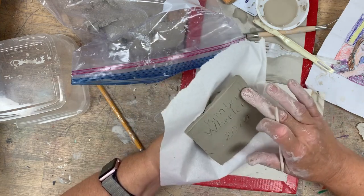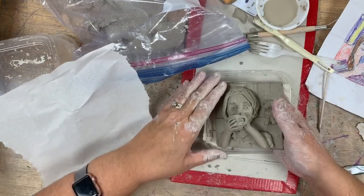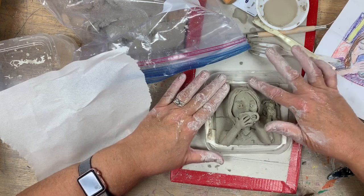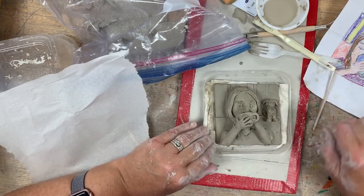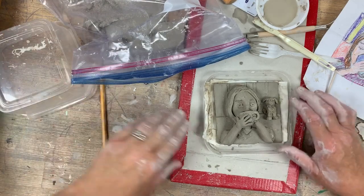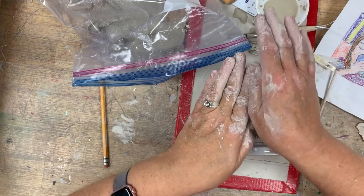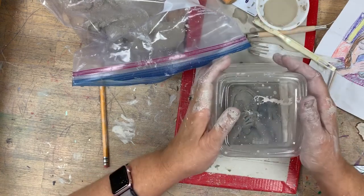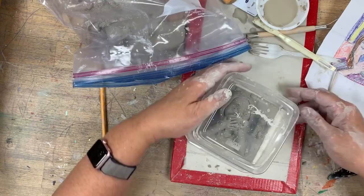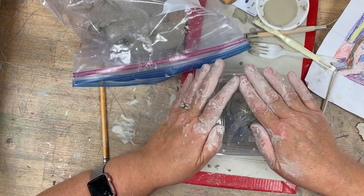We're gonna let this sit a day in our containers. So we're gonna make sure everything's nice and flat. We're gonna let this sit a day in our containers, just like this. We can get them to seal. It's always nicer when they seal. The rim of the lid goes on the inside, and it's not sealing for me.